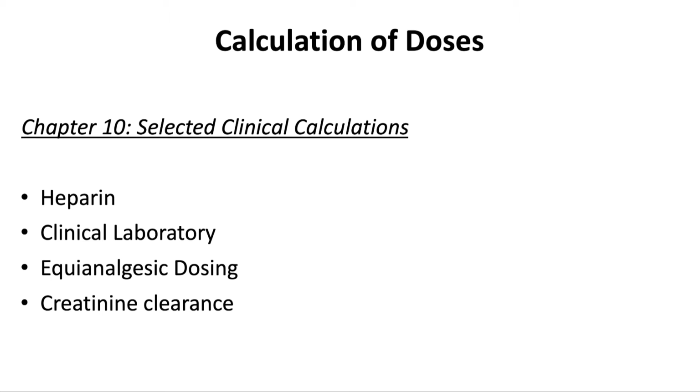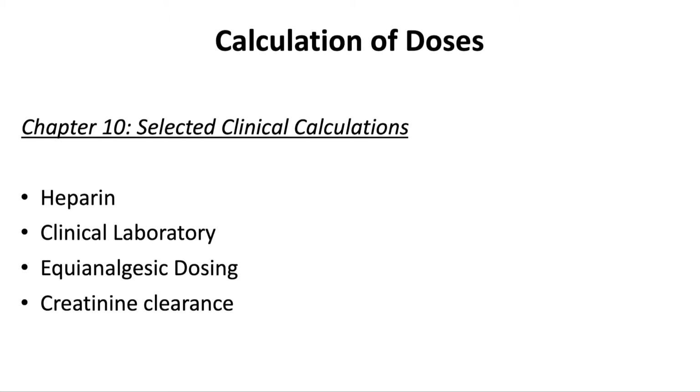oriented situations. So we're going to go out of our norm here a little bit and do the same sort of calculations, but put them more in the context like you would see them in clinical practice. And if you look through this lecture, there's really four main areas. We're going to talk about heparin. As I warned you before, heparin is a common drug with units, so we'll focus on heparin.